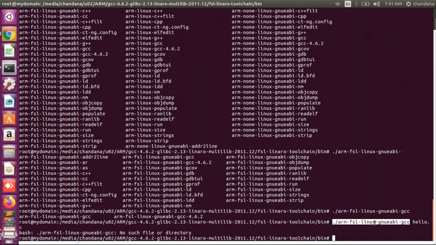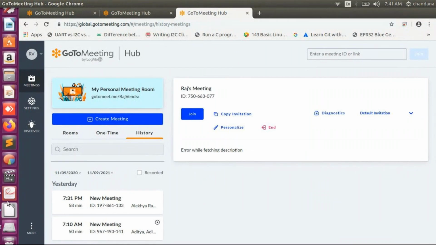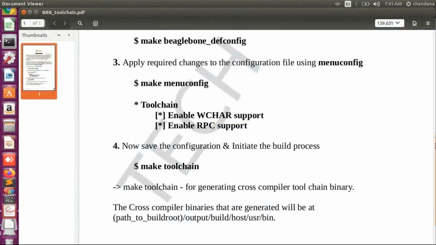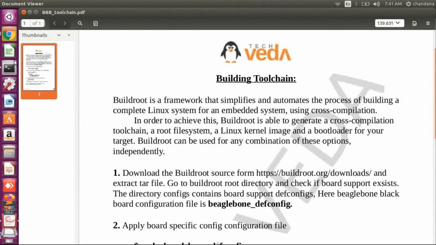If I want to compile my application for a target board, then I have to build the toolchain first, then install the toolchain and compile my applications with that toolchain. Then only it is compatible with ARM architecture. So likewise, you have to build the toolchain. I can show you how to build the toolchain. You can try from your end, or otherwise I'll show you. Just go to buildroot.org.